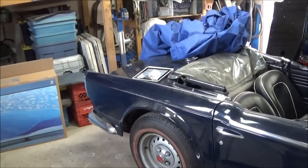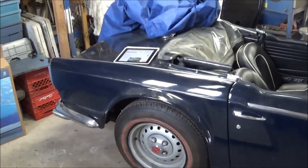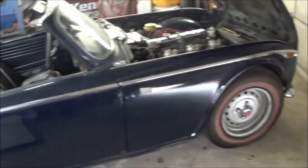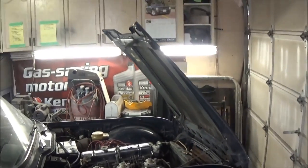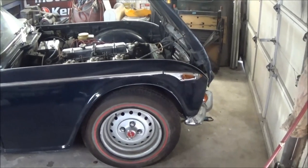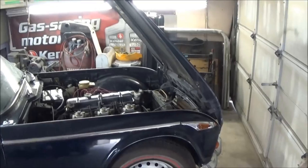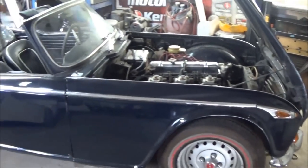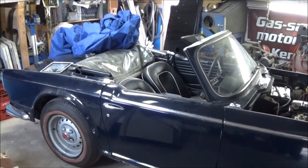The second reason I want to get this car done is that not only does this car celebrate a 50th anniversary, I'm actually celebrating my own 50th birthday within the next couple of months. So I thought — 50th anniversary of the car, my 50th birthday — it's kind of a perfect storm. We'll try to get this car restored to celebrate both occasions.